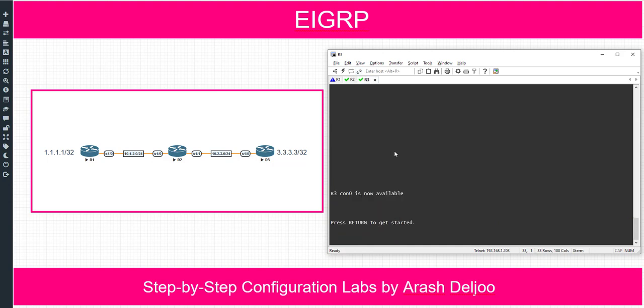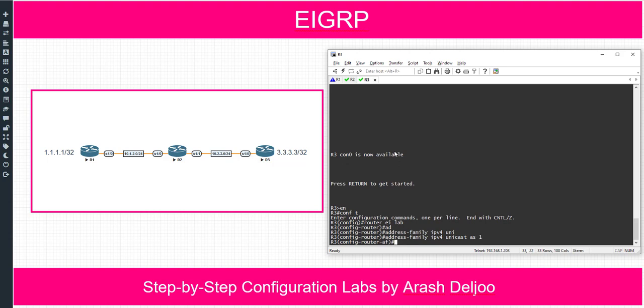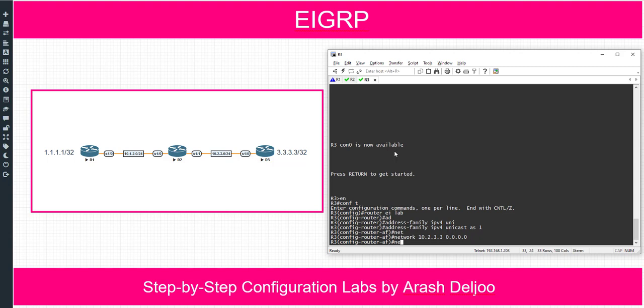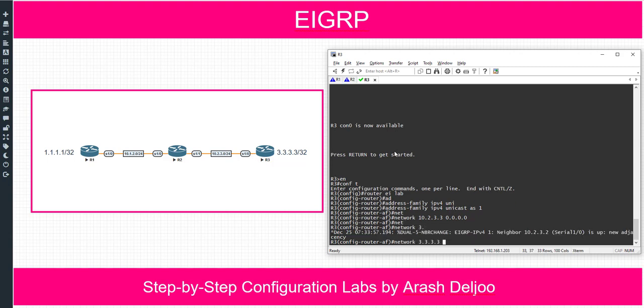In router 3, I want to use the named mode configuration: router EIGRP, for example, lab, address-family ipv4 unicast autonomous-system. Instead of autonomous-system, you can use only AS. Okay, AS 1, and then network 10.2.3.3 0.0.0.0, the first command, and after that network 3.3.3.3 0.0.0.0.